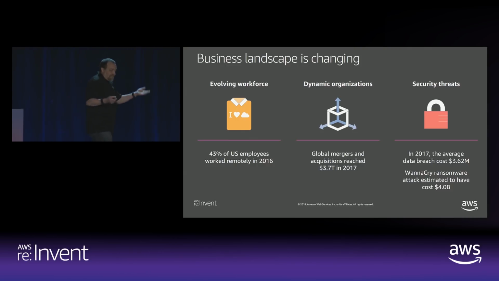At the same time, organizations are changing. Businesses, large and small, are increasingly operating in those global environments. Mergers and acquisitions in 2016 was a $3.6 trillion event. Security continues to be an important and pressing concern. In 2017, the average data breach was estimated to cost $3.62 million, with WannaCry alone costing over $4 billion.